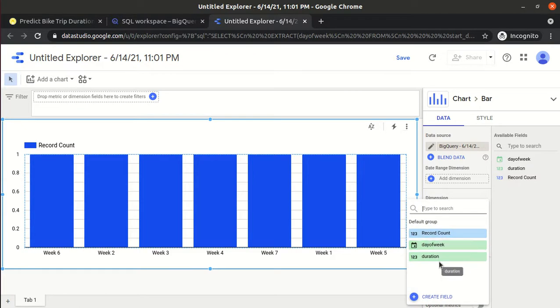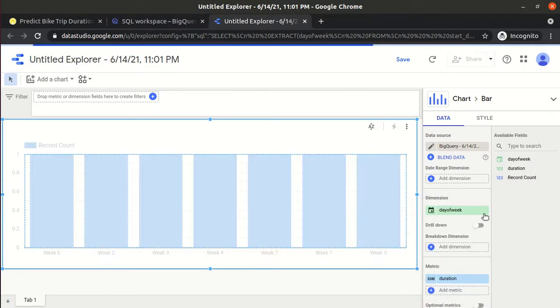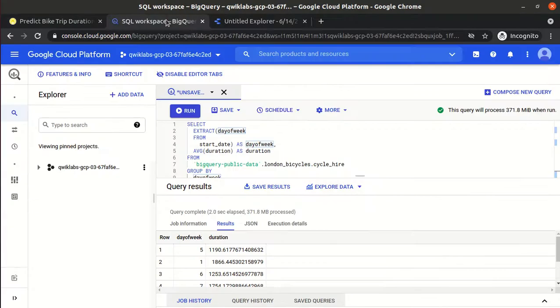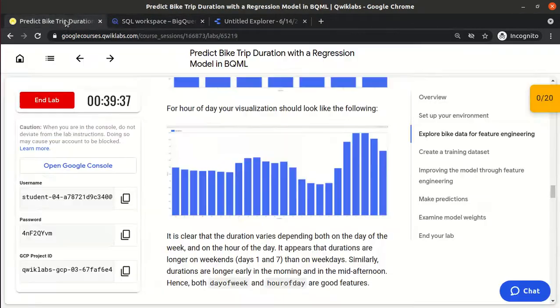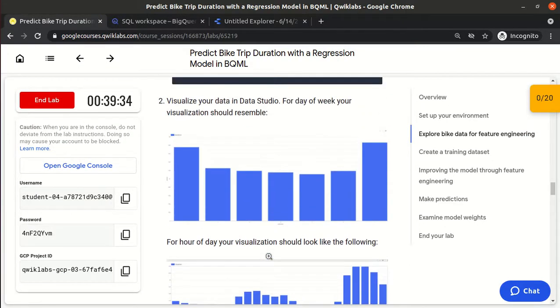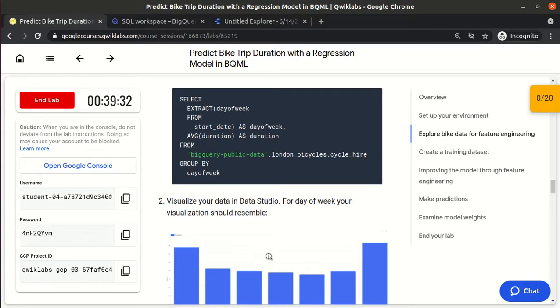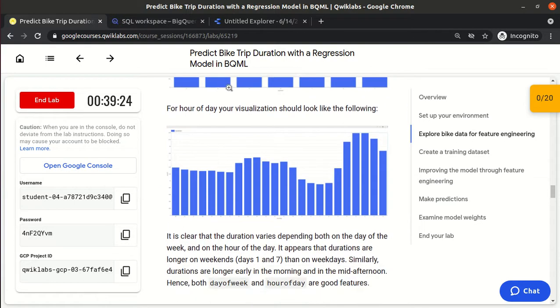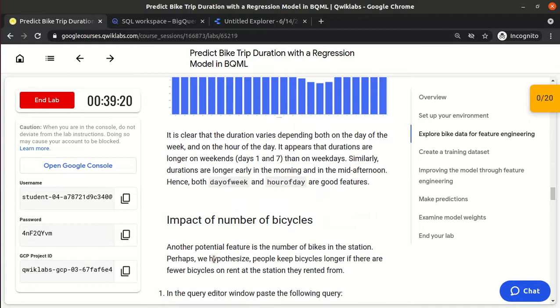Duration, it's okay, day of the week and duration. Where is the hour? Okay, we have only two columns, not day of week. So from where did the hour come? Okay, for day of the week, your visualization should resemble this. Yeah, fine. For hour of the day, your visualization should look like this.